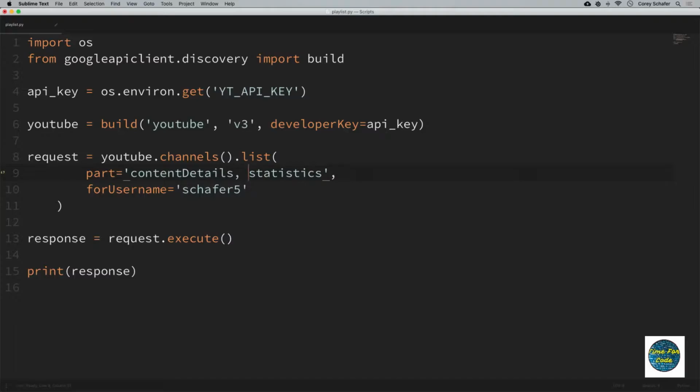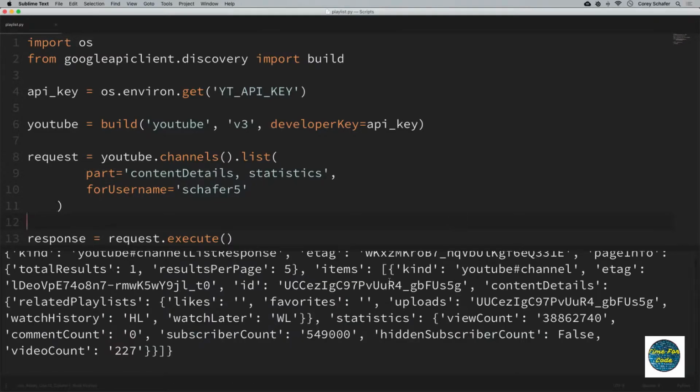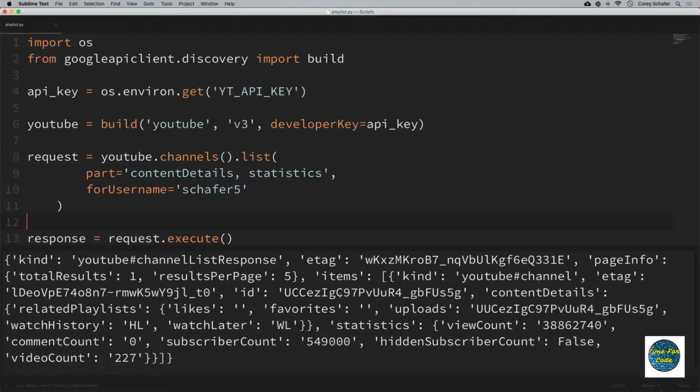And if you don't know all of the arguments that we can pass into this part argument here, then we can always go back to that channel's reference in the documentation, and it tells us everything that we can query there. And again, I covered that in the Getting Started video. Okay, so if I run this, then it should give me some information about my channel here. And one of these pieces of information should be my channel ID. Okay, so I can see here that we have this ID tag, and this is my channel ID right here. So I'm going to copy that.